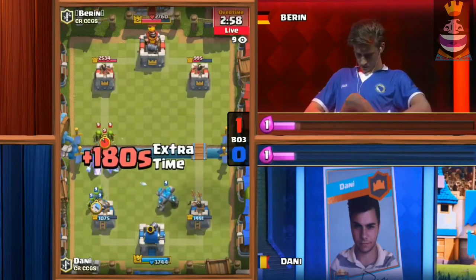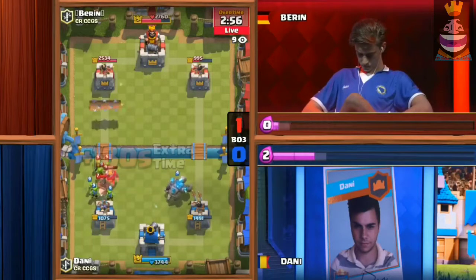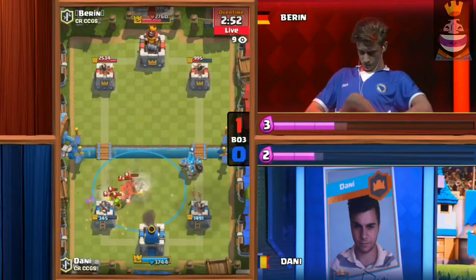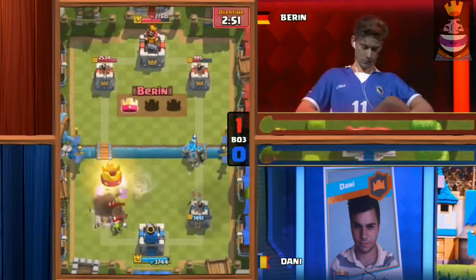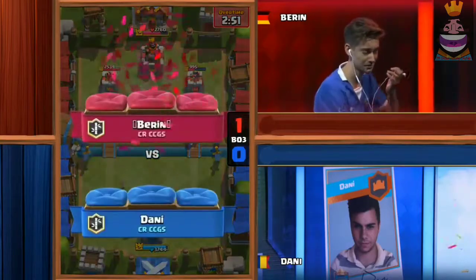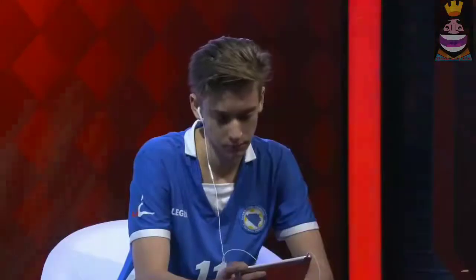Here comes the Hog Rider. Goblins to support, a Knight trying to block, but he's a little bit further behind. Right. Need to get a Tornado here, man, real quick. Tornado, goblins, not enough to kill Goblins, though. The Goblins finish it off! Berin claims victory! A 1-0 and tears for his opponent this time.